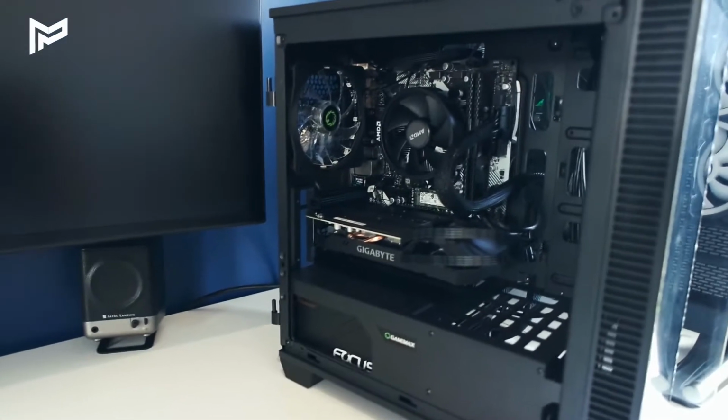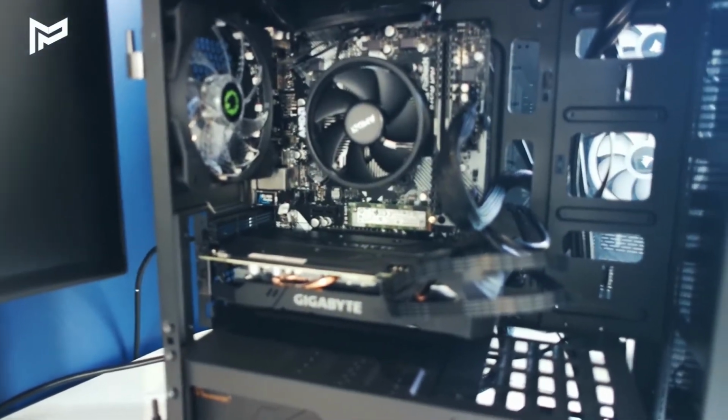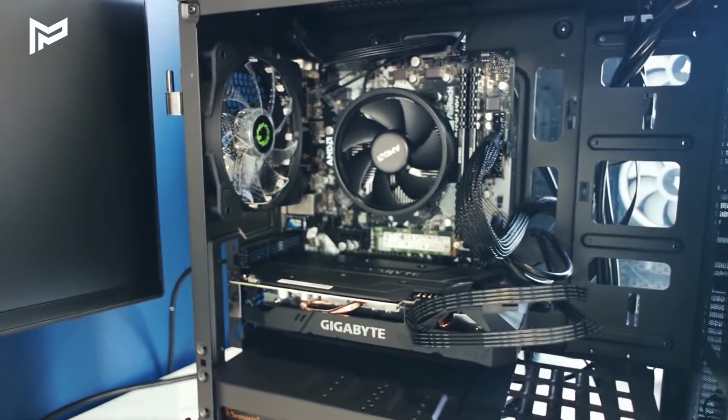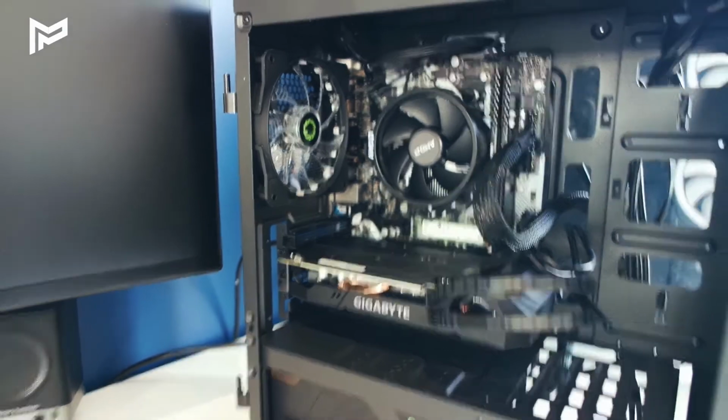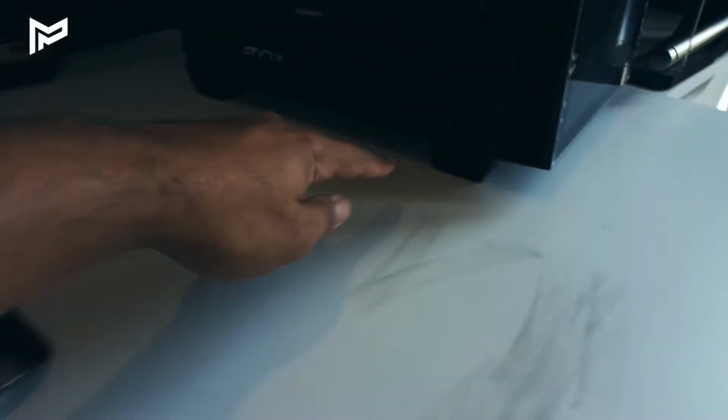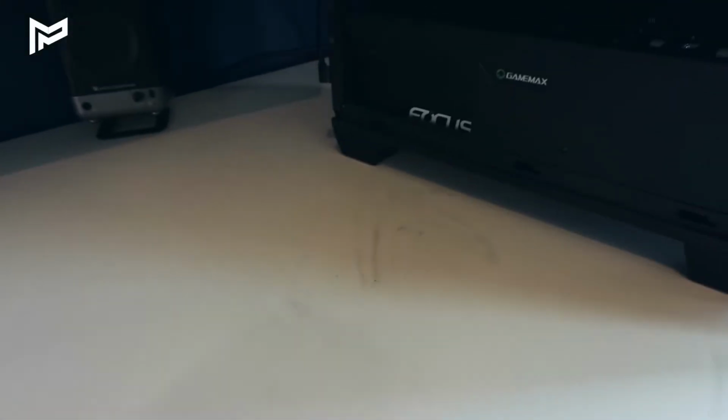Alright guys, so it's a day later and I've brought the PC up to the office and we're going to test and see if it posts for the first time. So yep, here it is. It's all complete. Since yesterday I have tidied up some of the wires a bit because they were a bit messy, but that just needed to be done. One thing I've noticed about this case is that these feet here do seem to leave some black marks on my white desk. Hopefully that's something that just happens at the start and wears off over time. But it's kind of annoying, especially for those of us who have white cases. I just thought I'd point it out.